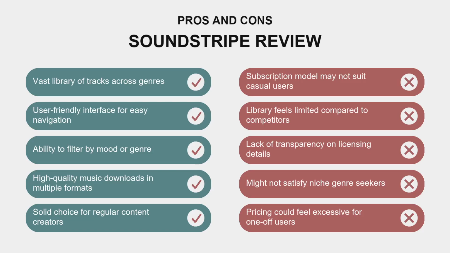Let's break down some pros and cons. On the plus side, Soundstripe offers a user-friendly experience with a solid selection of music that's generally high quality. The ability to filter by mood or genre is a nice touch, making it easier to find what you need quickly. However, there are some drawbacks.